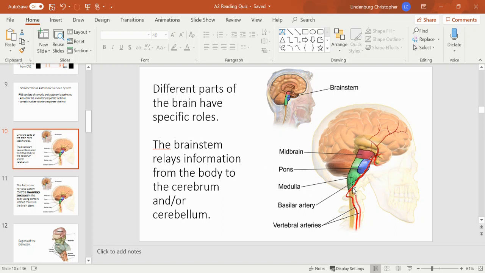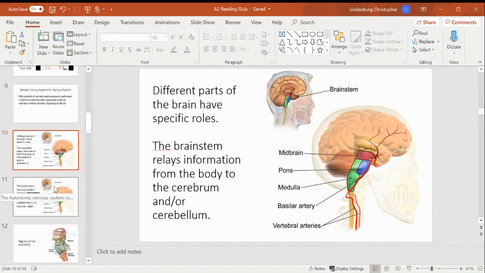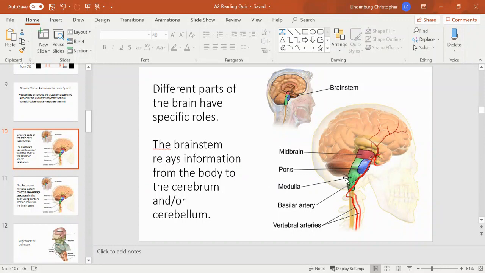What the brainstem is doing is functioning as the central relay center to take information from the spinal cord or the rest of the body and then send it and coordinate it to go out to the rest of the thinking part of the brain, which is your cerebrum, or to the coordinating balance part of your brain called the cerebellum. So the brainstem is the relay center. We've already talked a bit about the medulla. That's involved in heart rate. Remember, the medulla has the cardiovascular centers to modulate the heart rate. We talked about that before. Maybe go back and review that if you've forgotten.